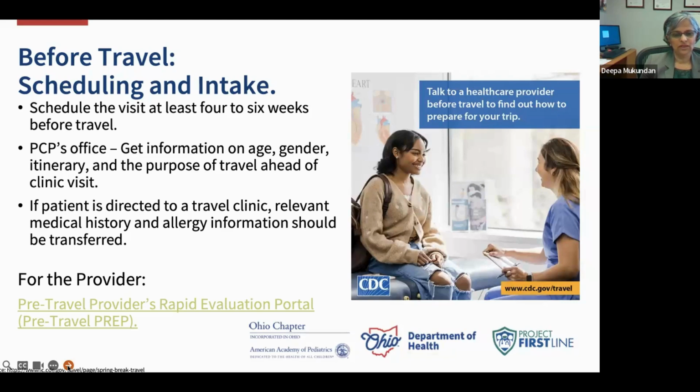In a travel clinic, if the same thing happens, your intake is extremely important. You should get as much information as you can, both about the patient and the itinerary. The link below provides a template for the patient or the traveler to check off prior to evaluation. I would use it as an intake sheet. Next slide, please.